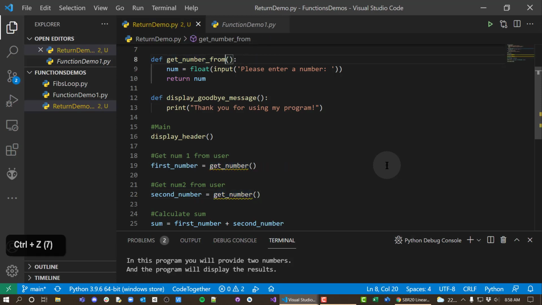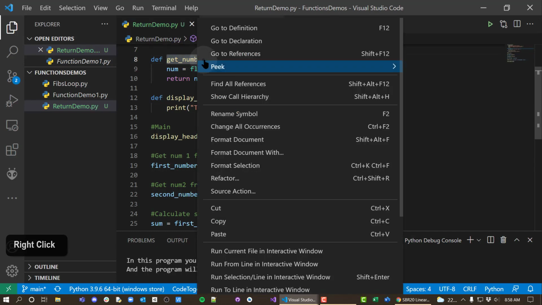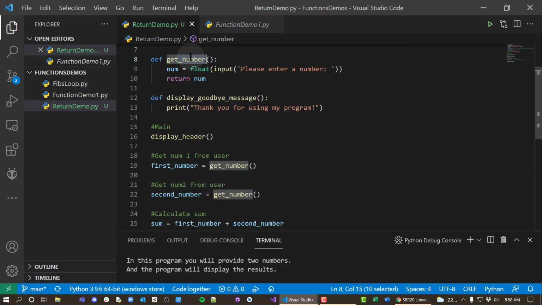If you want to rename something, you can rename symbol. Notice that there's an F2 key. If I hit F2, I can say getNumberFromUser, and it'll actually change it everywhere where it's referenced. So that's a useful thing if you ever want to change your names.